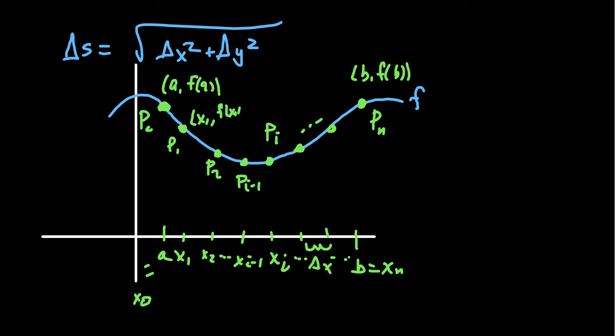Something like this. Now, for the sake of illustration, I think I'm going to move things just a little bit, because again, it looks a little bit cleaner on the picture. I'm going to move pi to be right here, and this one's going to be pi minus 1. So this is my pi minus 1. Like I said, just slightly modifying the picture. This is going to be our xi, and we'll just clean this up right here.